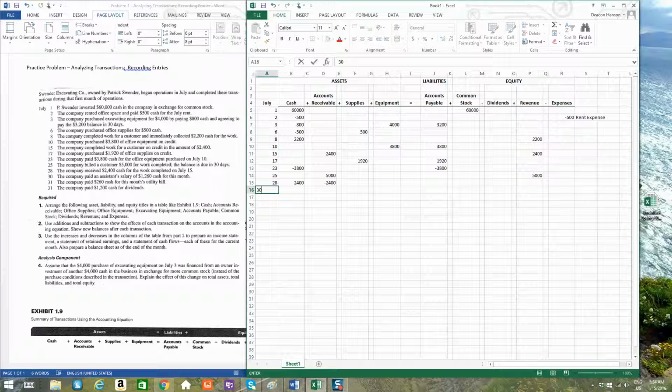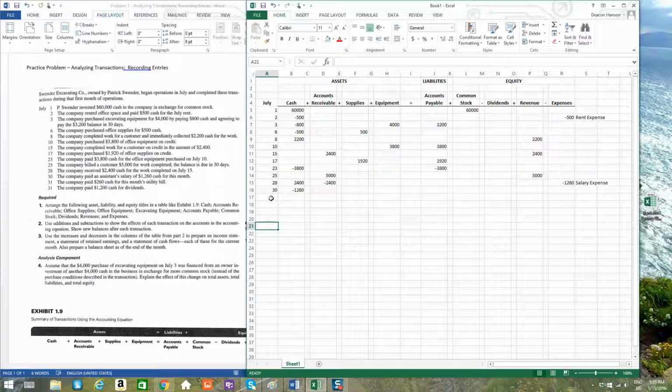On the 30th, the company pays an assistant salary of 1,260 cash for this month. So the word paid always means that cash is decreasing. So first of all, we can take care of that. 1,260 decrease the cash. Okay? And then what you have over here is a negative effect on the equity section. So expenses reduce equity. You have a 1,260 reduction for salary expense.